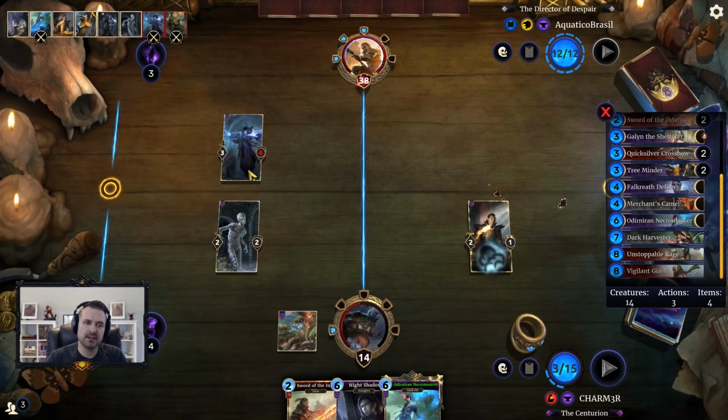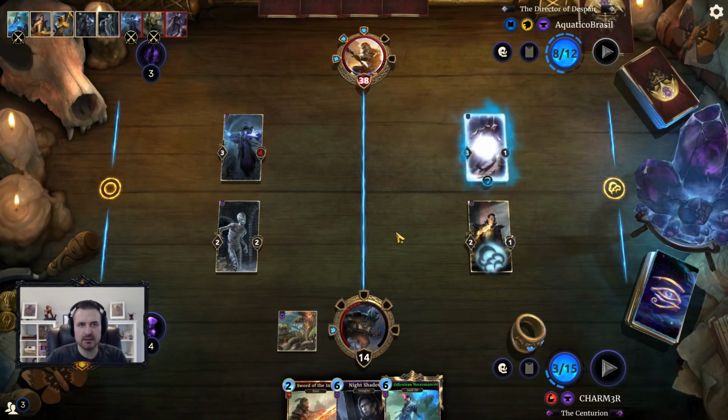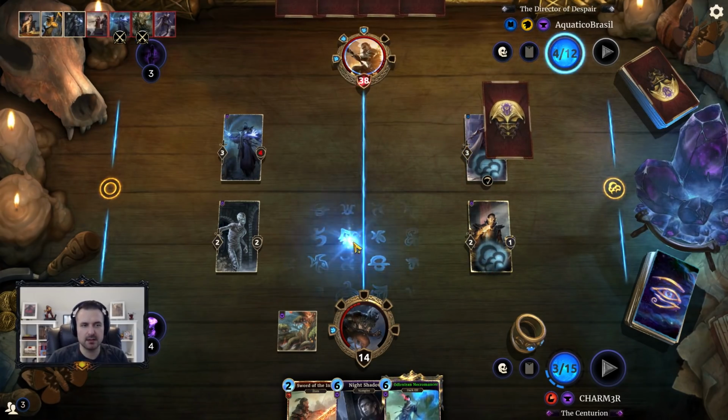So by doing this, we can set up, hopefully, this trades in, and then that shoots that, and then that'll bring back our Giant again. Because we're trying to generate the most degenerate board state that we can here.